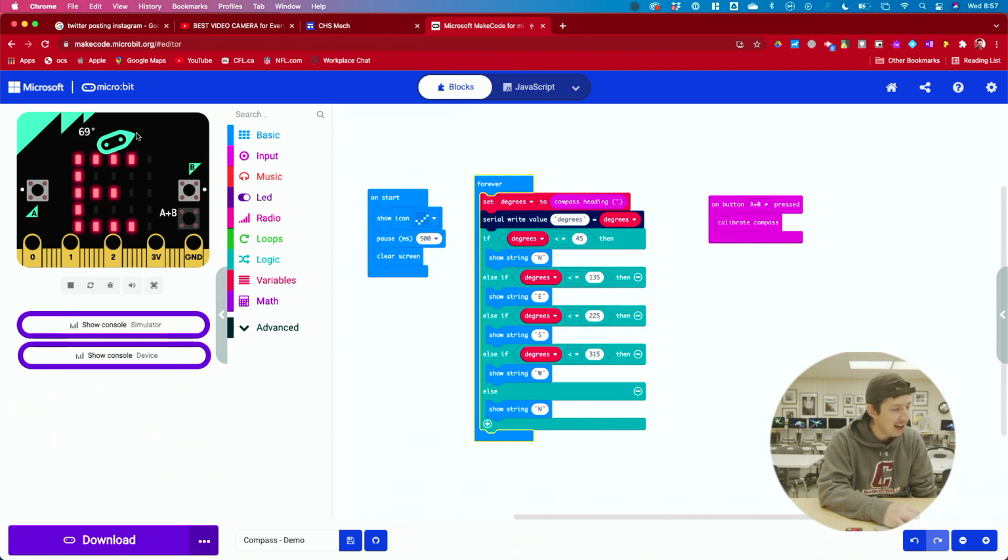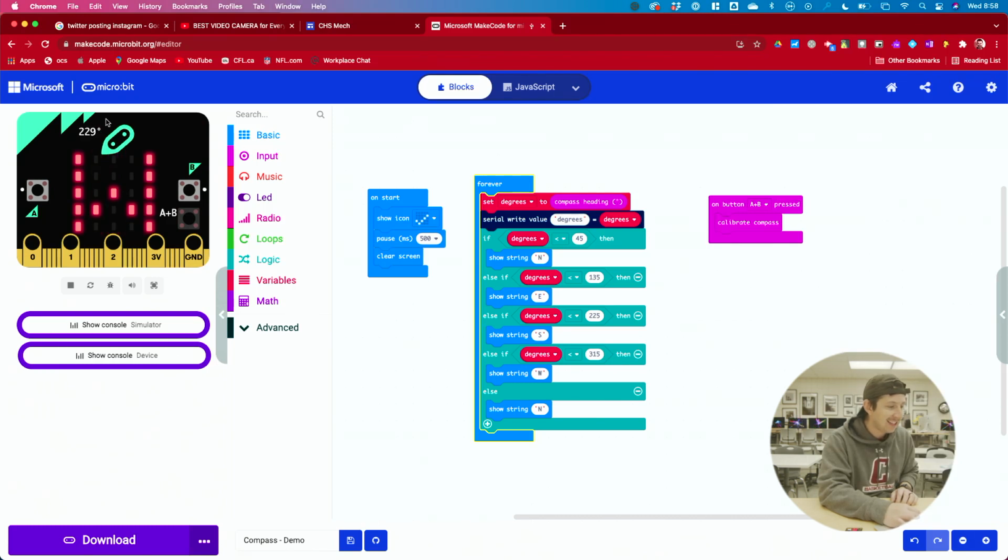And the reason is if we go less than 45, it's going to show north. So that's saying essentially anything from 46 to 135 is going to be east, and then anything less than 45 is north, so it's going to check this statement first, then it's going to check this statement. And so that's how it works all the way through here.